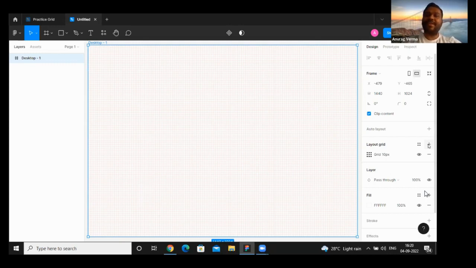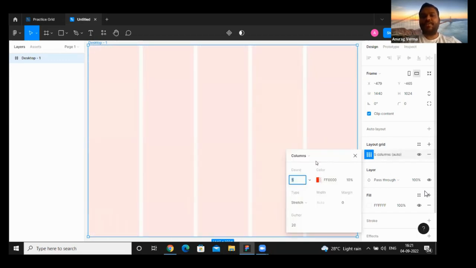But this is not how design is typically done. Design is typically aligned across columns, right? You don't really align across rows, right? And a typical construct in design, this is something you probably would not know, is that we use a 12 column layout. So I'll show you what I mean. I'm just clicking on this grid option and then converting it into a column based grid. As soon as I converted it into a column based grid, you can see instead of the squares, you are now seeing columns, right? In column, you can see the drop down here, I'm going to insert a 12 column layout.